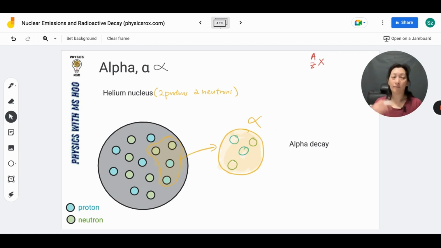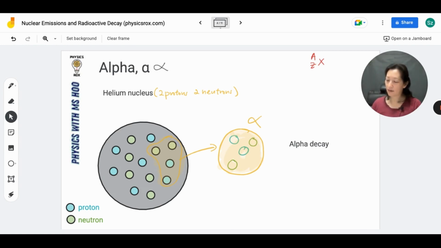Helium atoms, basically helium gas, are usually naturally occurring helium atoms. That means they already exist in nature naturally as helium. In this case, though, it came from the inside of another nucleus. So that's what makes this an alpha compared to being a normal helium atom, where it came from. So its backstory, its origins. So that's why this is an alpha particle. But when you look at the alpha on its own, it looks exactly like a helium nucleus. And that's what we mean when we say that basically alpha is like a helium nucleus.